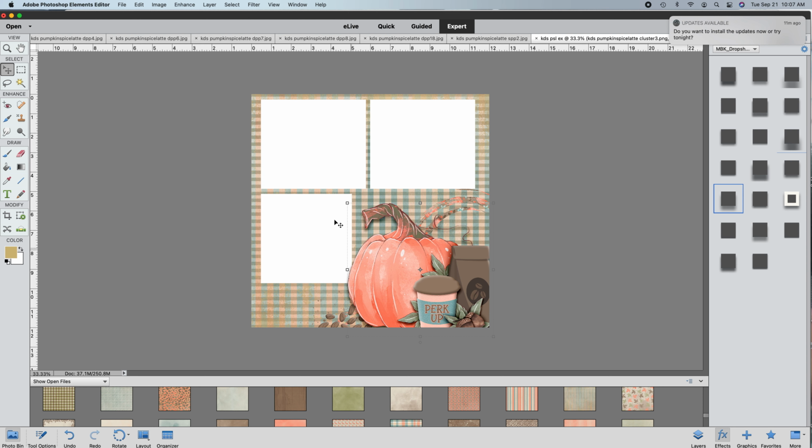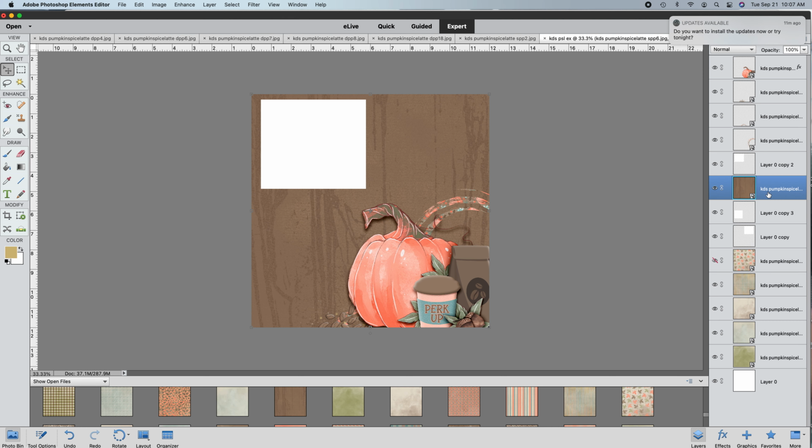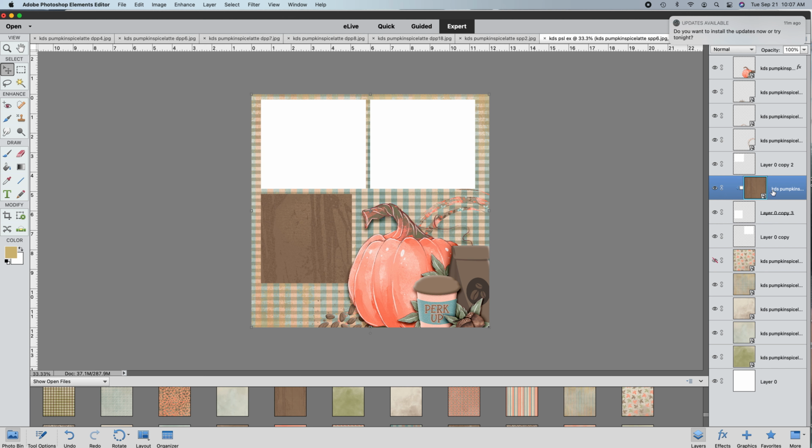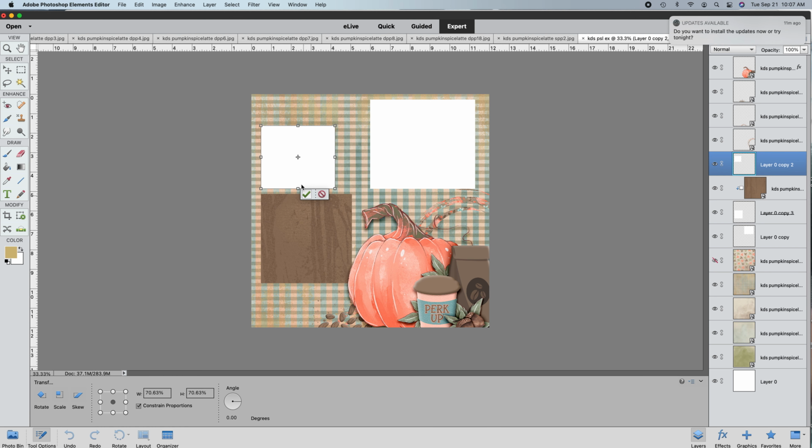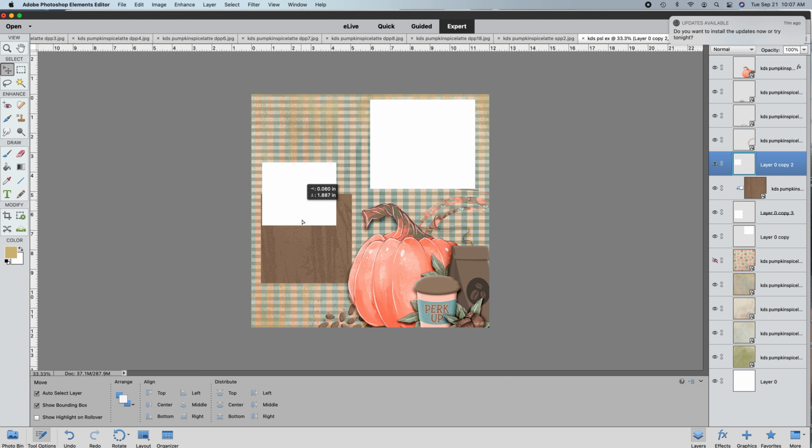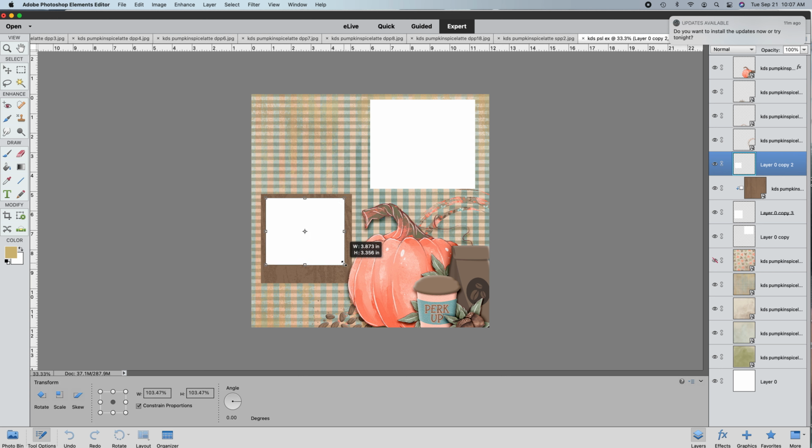Okay, and what you could do here, let's pull out some more colors. Pulling out the colors. When you use too many colors, you can get a really busy look. There you go. And then you could plop those in, and then you could have like a matting, right? You know what I mean by a matting? Let me just show you. We use that as a matting. I'm going to put this over the top of it. It already is. And then you could do something like this. You can make it a little bit like a frame like that if you want.